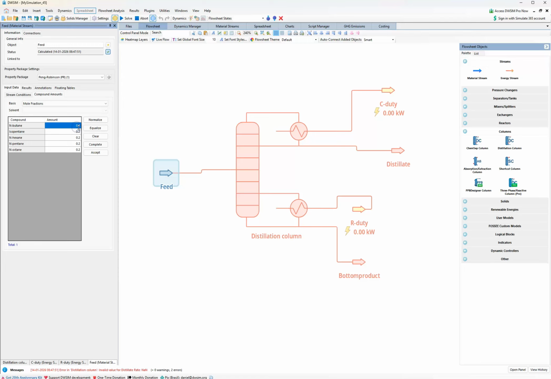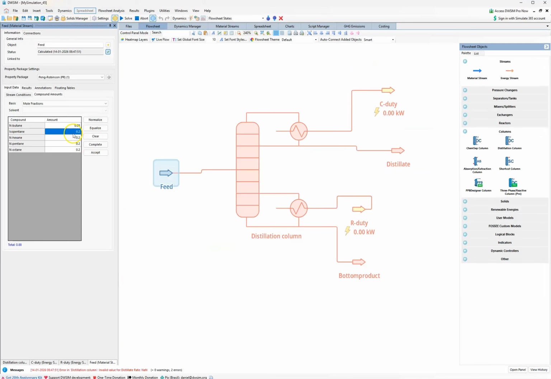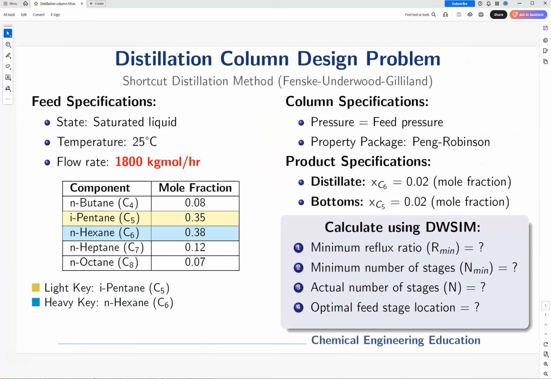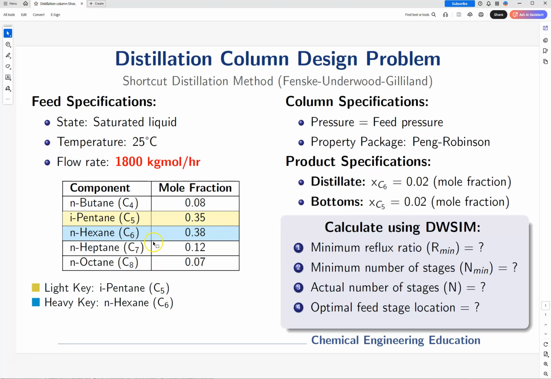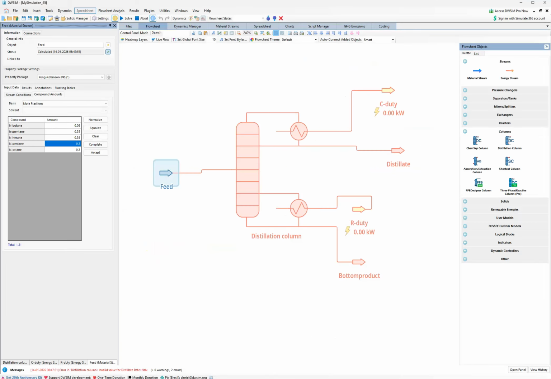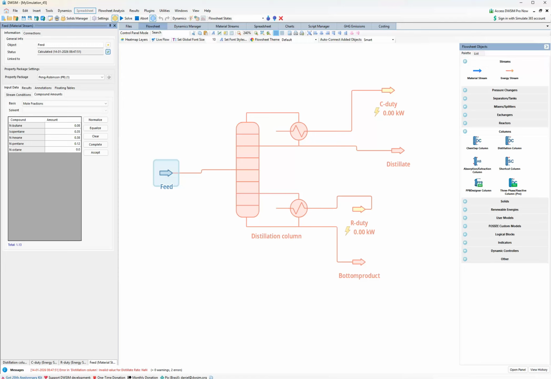N-butane is 0.08, and then isopentane is 0.35, n-hexane is 0.38, and then n-pentane mole fraction is 0.12, and then n-octane is 0.07. So here I have to mention 0.07.